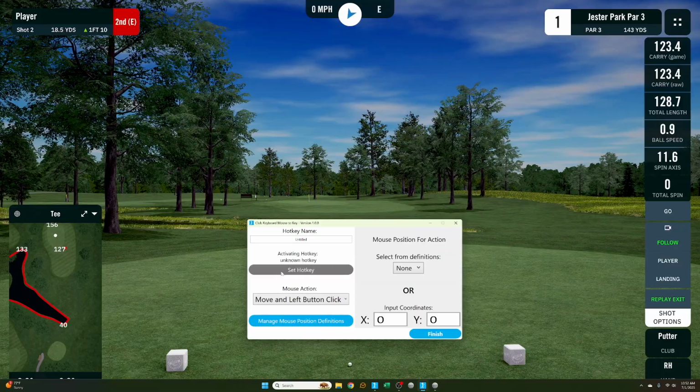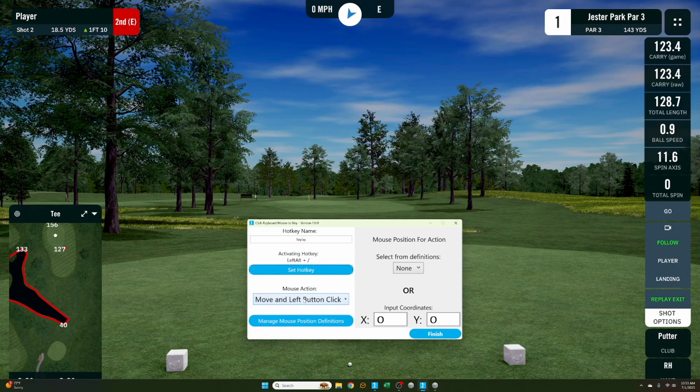Now we're going to add another hotkey, which is going to be the replay menu. So we're going to title that replay. Set the hotkey. We can do that one as an Alt slash. You can choose anything you want. It's best to choose buttons that GS Pro is not using for their hotkeys.